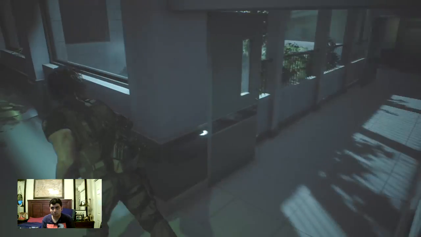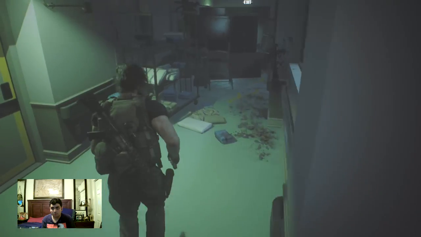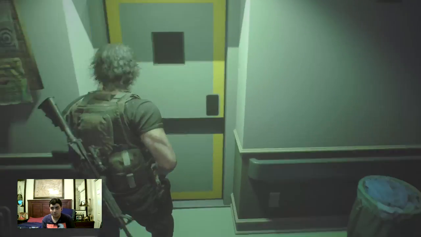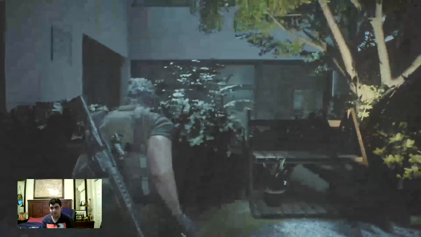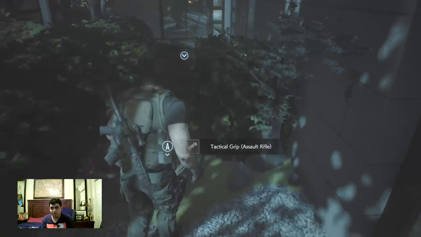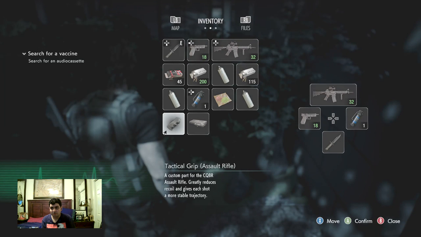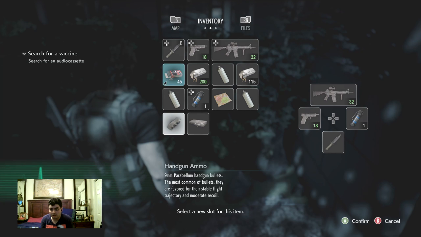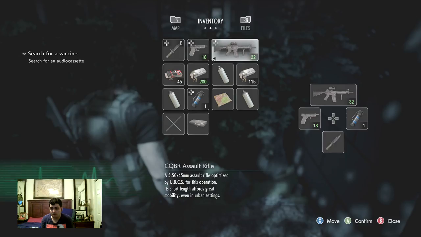Okay. All right. Door's locked from the other side as well. Gotta find that key. Wonder where it is. Tactical grip assault. For the CQBR assault rifle, it greatly reduces recoil and gives each shot a more stable trajectory. Cool.